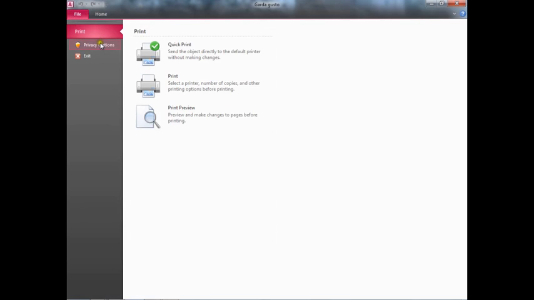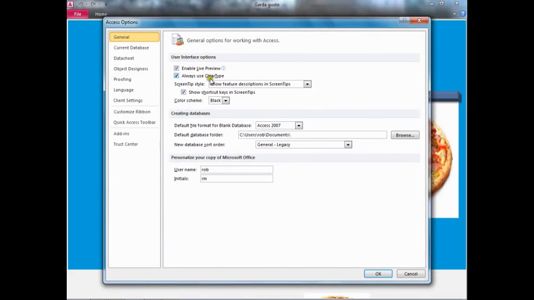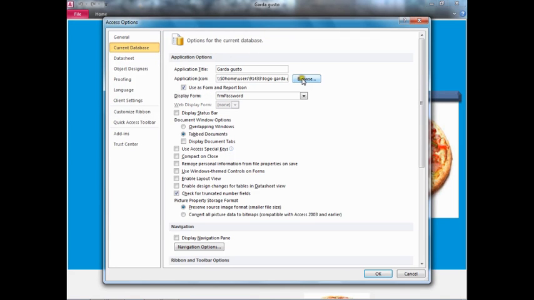The only thing that I'm not happy with is, before at college, just up here, I had my icon set, but it doesn't seem to be there. Not quite sure why that is. Let me just have a look. Current database. That's why.